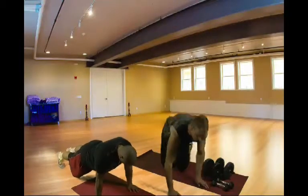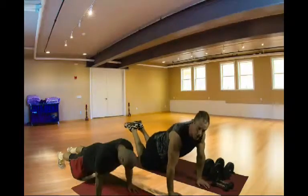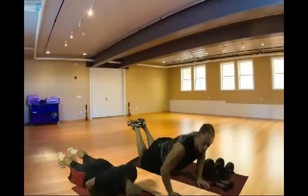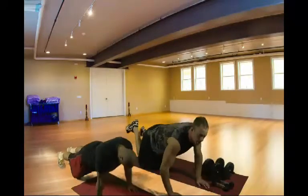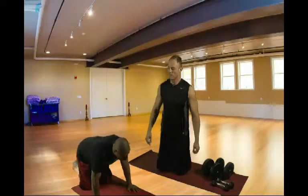A modification of this, which I'm going to show you right now, would be on the knees. If you don't have the upper body and core strength, drop down, push up. Just make sure you have a straight line from your knees to your shoulders, and time. Nice job, buddy.